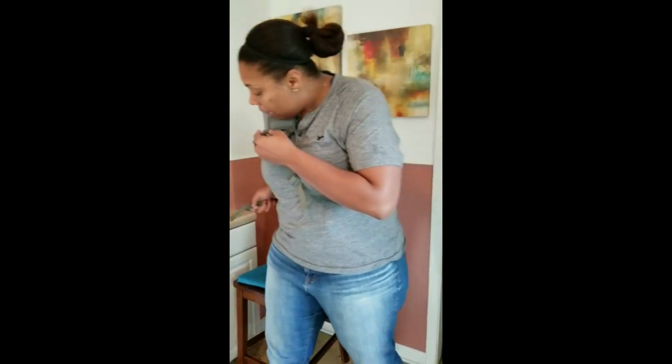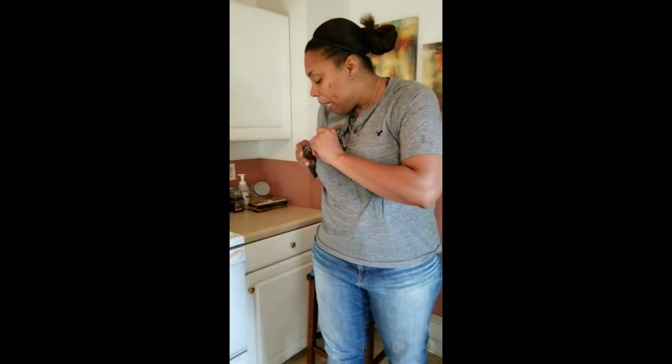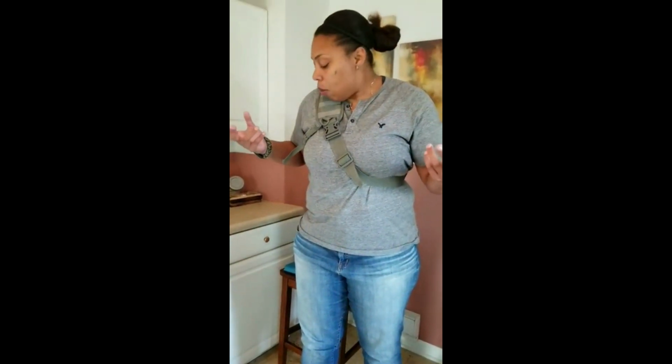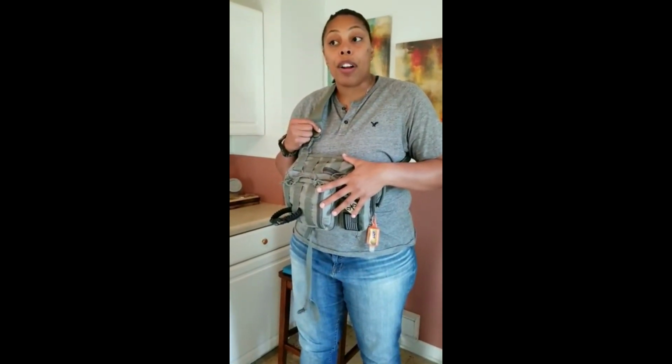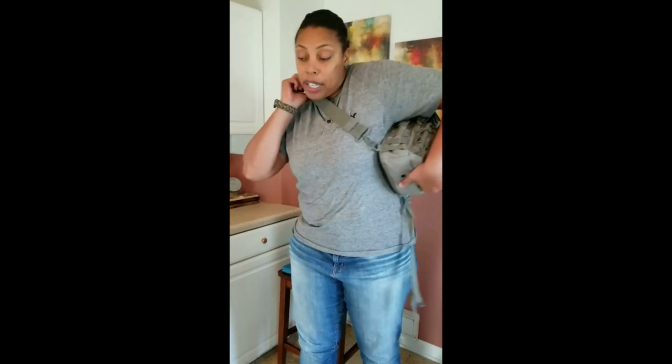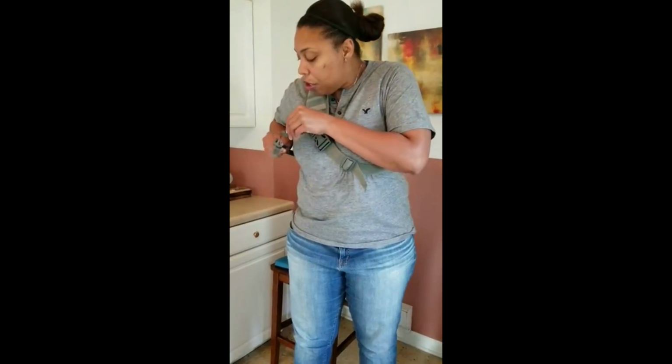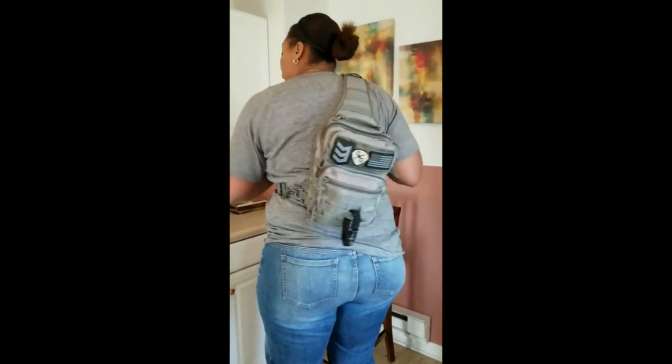If I'm on my bike, you know, I'll make sure I strap it even tighter with this extra strap here so it holds it steady. Also, let's just say if I come to a stop sign or what have you, and I just wanna whip it around real quick, I can whip it around, get whatever I need out of here. And so it's super simple, but again, it just goes on just like that. And you can use the straps, and it's pretty much how it looks behind.